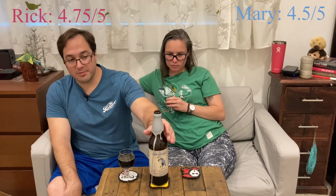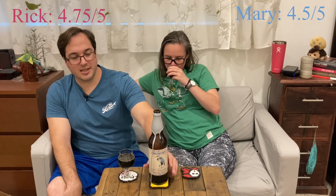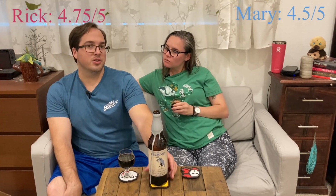Super good. You might be able to find this around because it is a more expensive bottle. Usually they sit a little longer on the shelves or in the fridge. So if you can find it, and it's within your means, I definitely recommend giving it a try. Yeah, 100%. If we could get another one of these bottles tomorrow, I would. Maybe not two. I wouldn't stock up on it. Maybe just one more is fine, because we can go to Bottle Logic, which is 7 minutes down the road, and get something better.